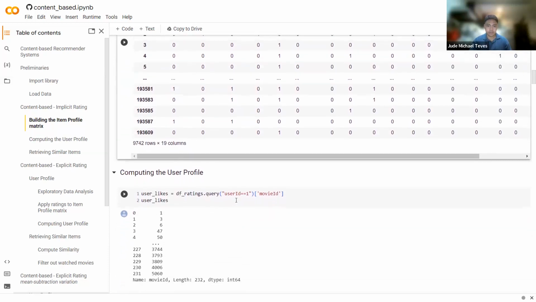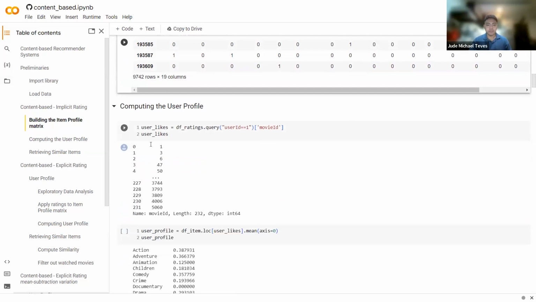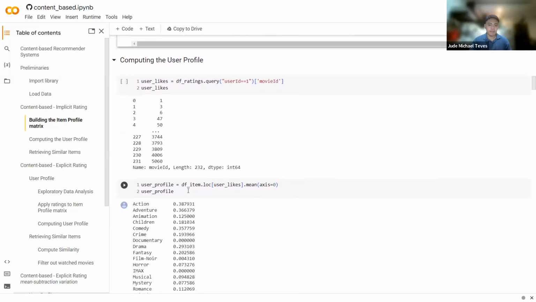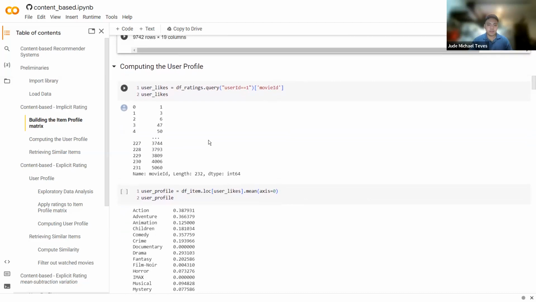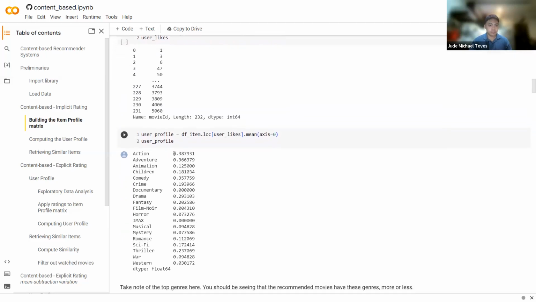So we query user ID 1 and we get the movies that user ID 1 has watched. So these are those movies, and we locate them, we find them, and then get the mean of those movies. So you end up with the following user profile.